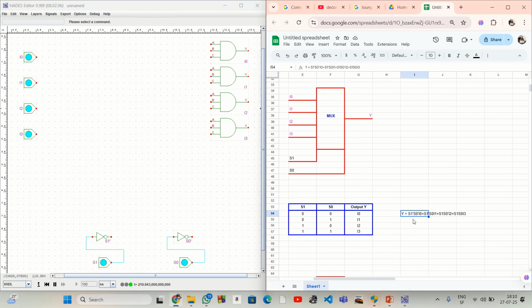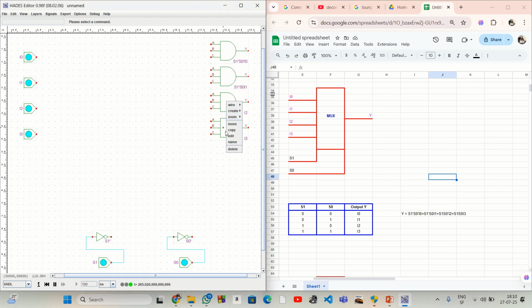The first minterm is S1 prime, S0 prime, and I0. So the name of this is going to be S1 prime, S0 prime, and I0. The second one is going to be S1 prime, S0, and I1.